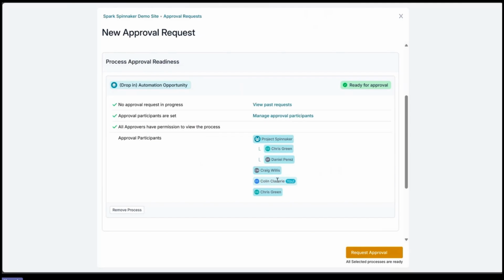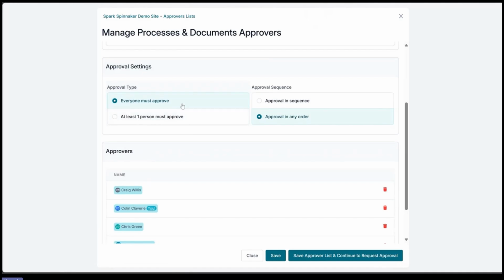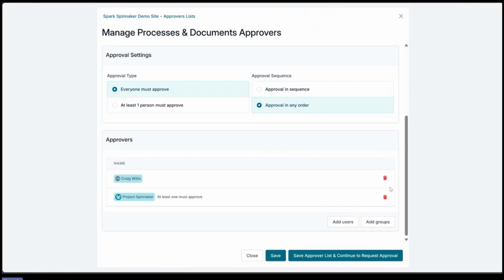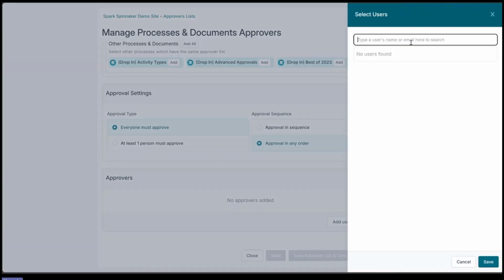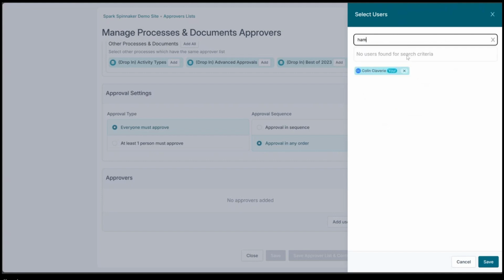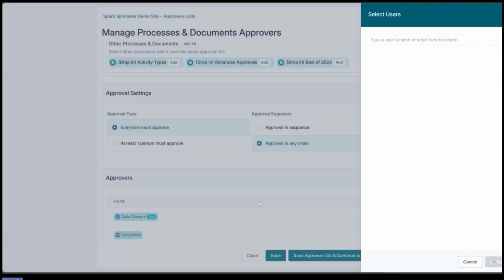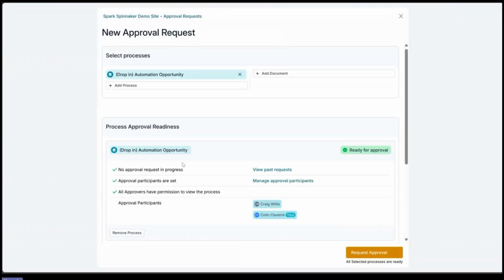these users. Actually, Hamza, are you on the call? Yes. Oh, yeah. I may send you the approval requests so that we can demo it. So everyone must approve. I will just change it for the sake of the demo. I will put myself and Hamza who are on the call. You're not in this workspace yet. Okay, let's put Craig and we'll just have the request pending. Okay, continue to request approval, so that's fine.